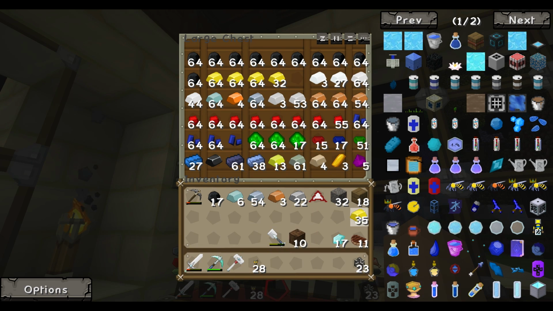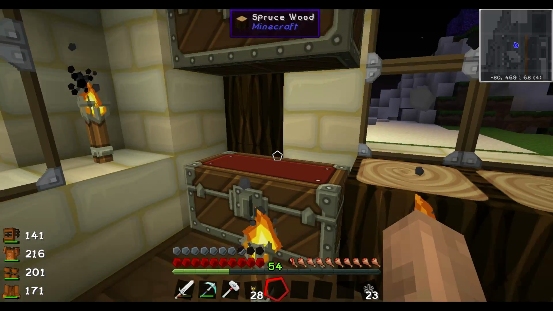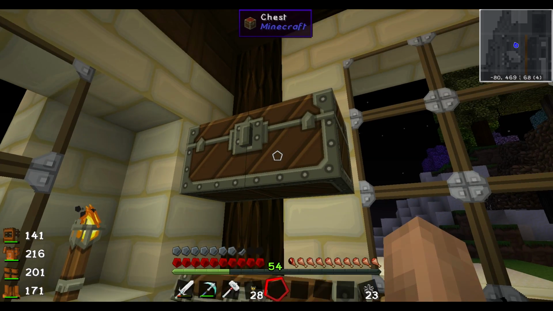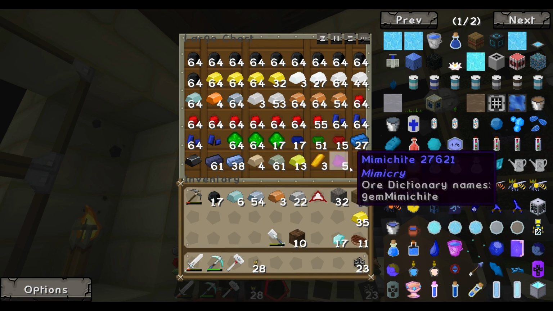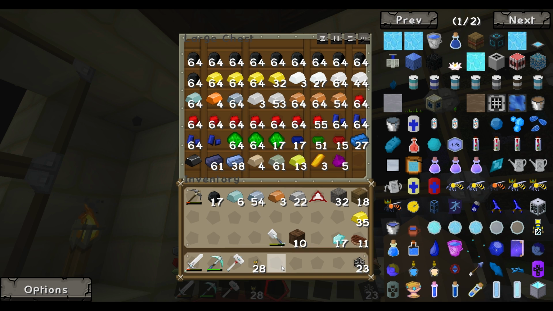Which is a good thing, really, if you think about it. The fact that we have so much ore that we already have a full chest of processed ore, and we still have a full chest of unprocessed ore. So it's nuts. I've been mining my ass off. And this hammer, Mighty Keith, has been going to town. He's been doing work, let me just say. He has been mighty, that's for fucking sure.